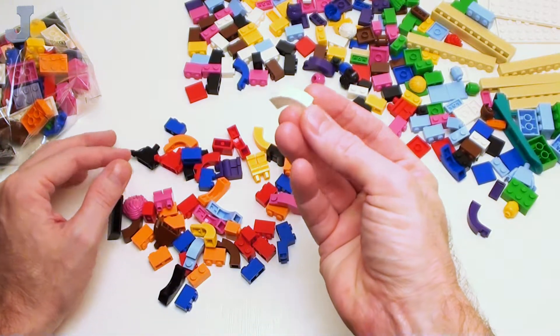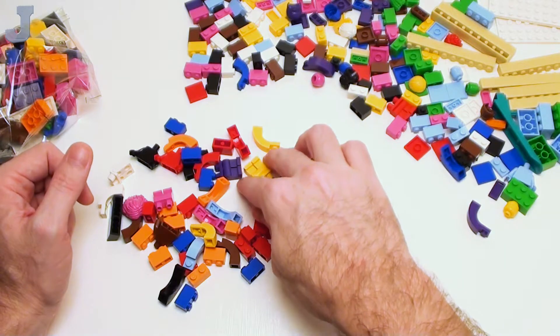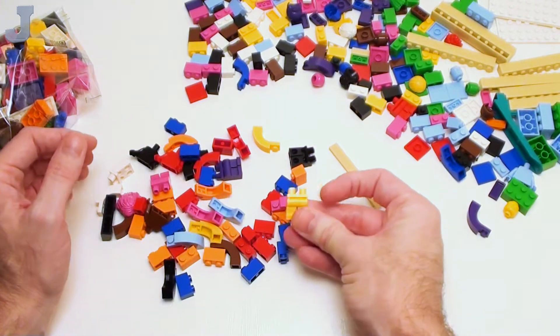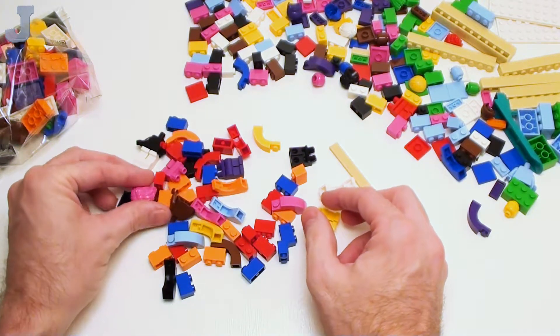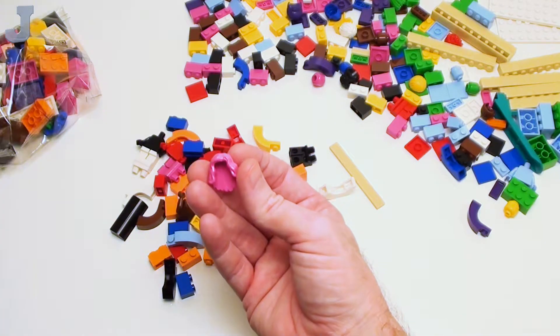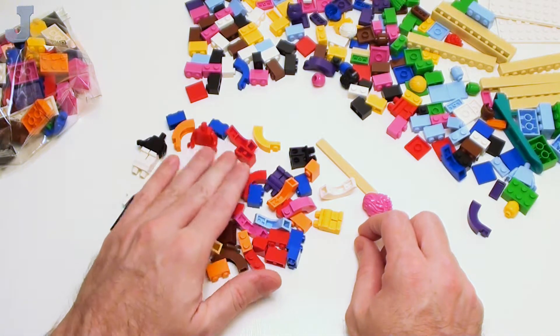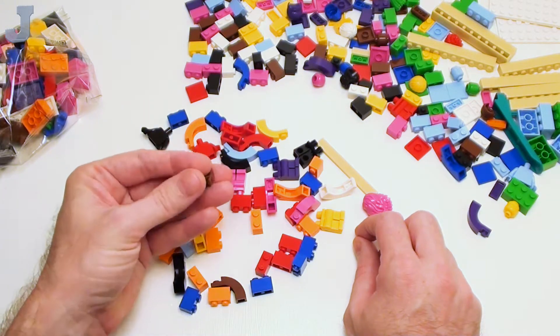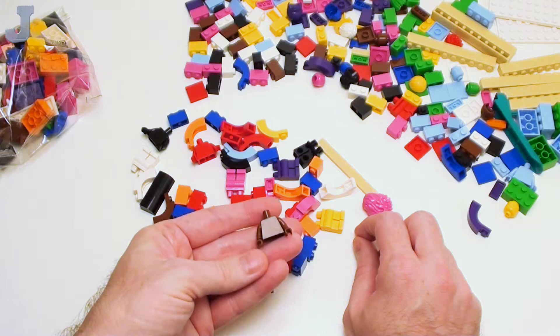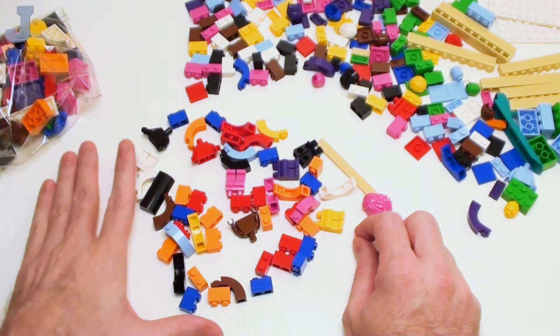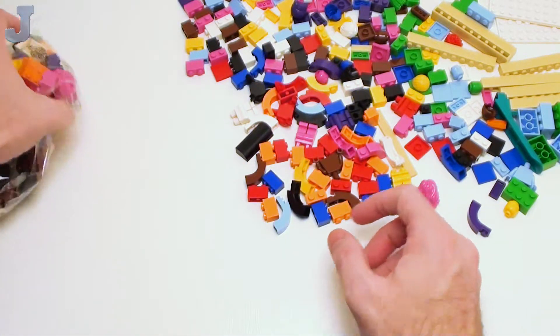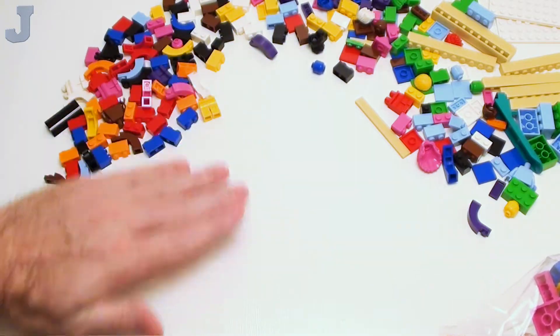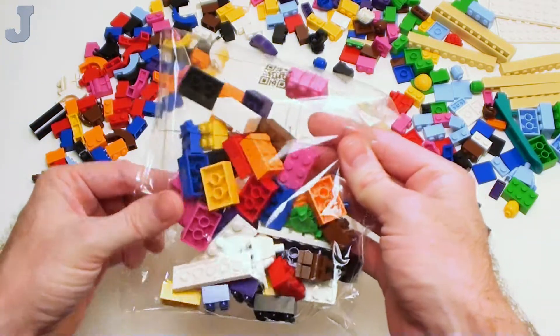One by a flat tile. Some more of these. I need these in white, so this may come in handy after all. Yellow minifig legs. Some more wigs. An all-brown torso. I wonder if that's going to break when we put parts on it. We'll disintegrate and turn it into powder. Let's move all that over there. And the last bag.